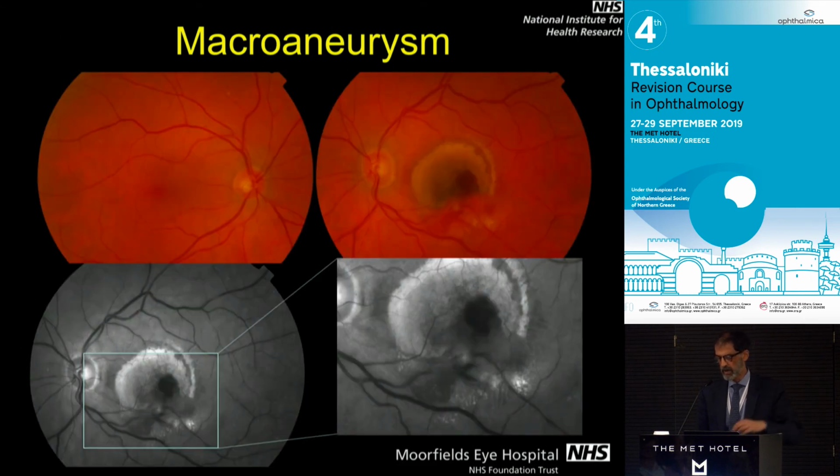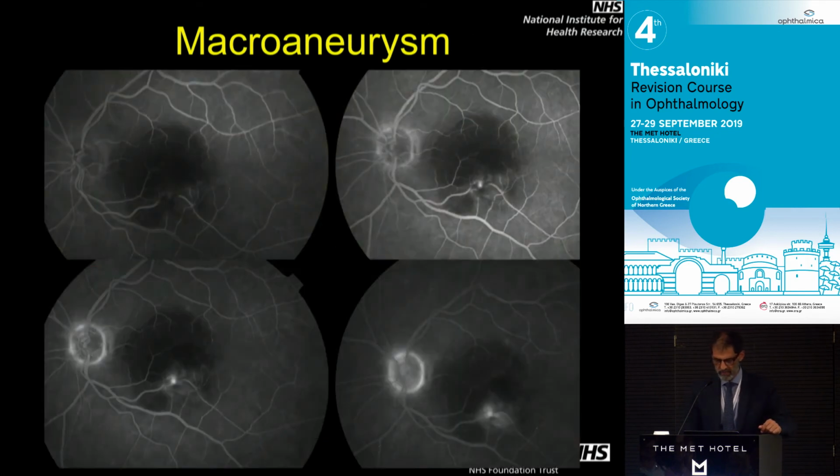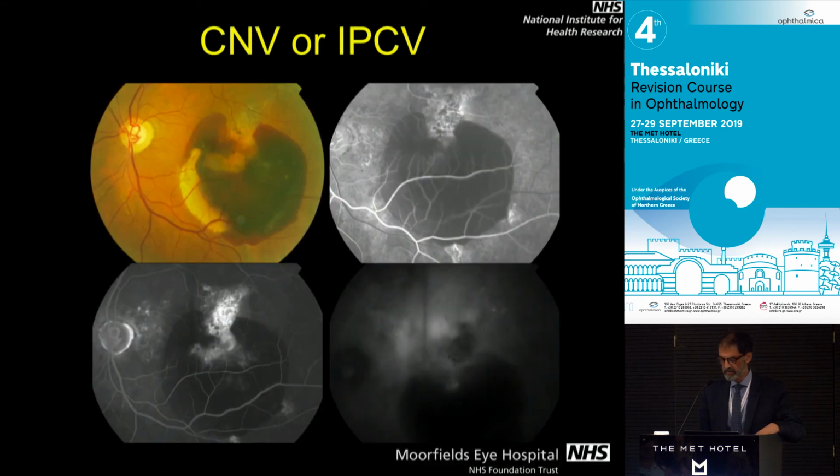So here's a classic one. Once again, I'm showing you one that has the triple layer hemorrhage with very little vitreous hemorrhage, otherwise you don't see anything. You can demonstrate that on angiography and also on the area and the place of bleeding. This is a CNV from polyps, a CNV or polyps, where you can get breakthrough bleeding once again.